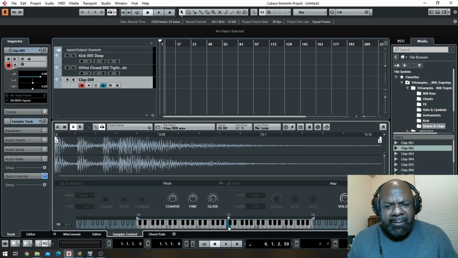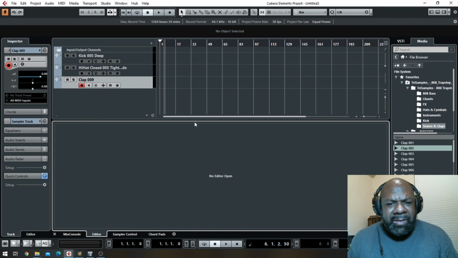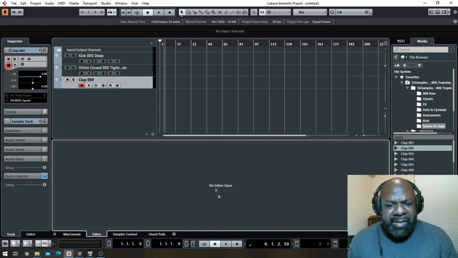And now, see, it spread it across your keyboard, and now you can play it. So then we got that out of the way. We've got a clap, a hi-hat. We'll leave the tempo what it is. I'm just going to do this track real quick, a little quick drum track.